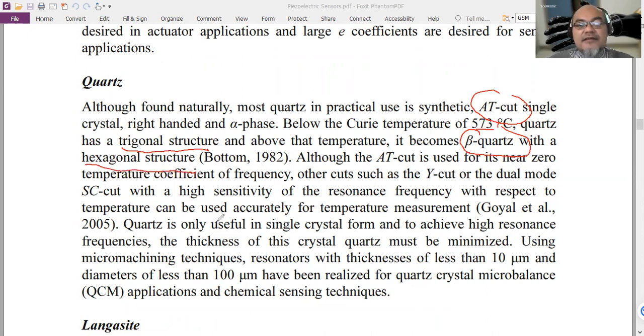Quartz is only useful in single crystalline form, usually monocrystalline, to achieve high resonance frequency. For computer applications, that's why they could be as high as megahertz or gigahertz. The thickness of the quartz crystal must be minimized. When it is very thin, the frequency can be made very high. Using micromachining techniques, resonators with less than 10 micrometer thickness and diameter of less than 100 micrometer have been realized for QCM, quartz crystal microbalance.